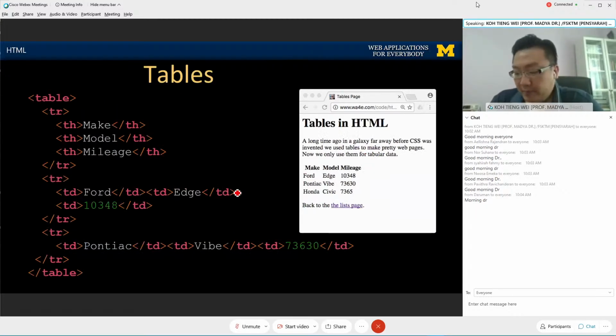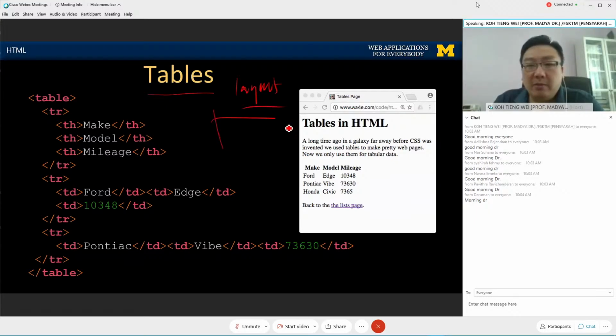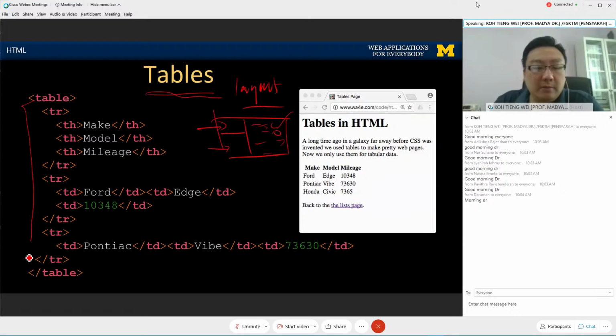A table. A table is a very important component. In those days, people used the table to do a layout. So they create a table, something like this, right? And whatever you want to place in, you can have text or an image, for layout purposes. But nowadays, a table is used to tabulate data. So a table starts with table and ends with /table.